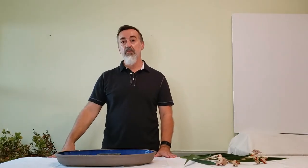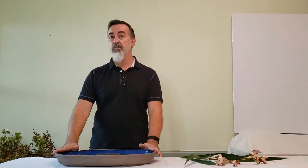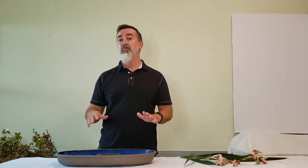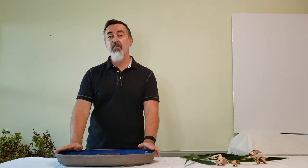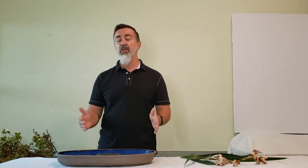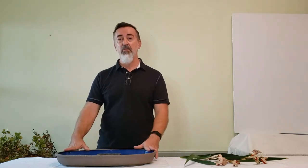When I first had Master Unshin Ohara develop these low bowl containers, these suibans, he greatly increased the possibilities of the types of arrangements we could create. In particular, he realized, and the following headmasters realized, they could create natural scenes and then bring those scenes into your home, what we now call landscape arrangements.